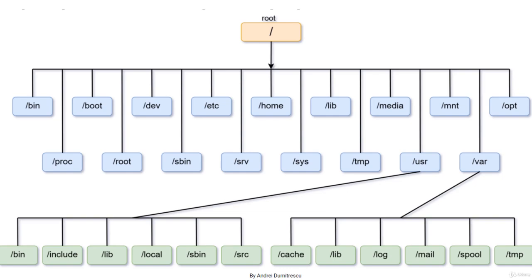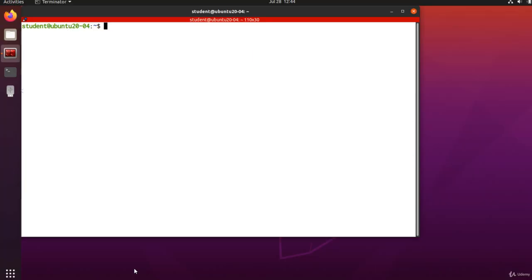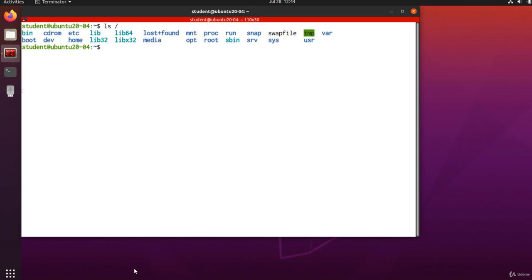The Linux directory structure is well defined and documented in the Linux Filesystem Hierarchy Standard, or FHS, which is maintained by Linux Foundation. I'm listing the contents of the root directory of /. Most Linux distributions will show you the same or a very similar layout to what you can see in the output of the ls command.